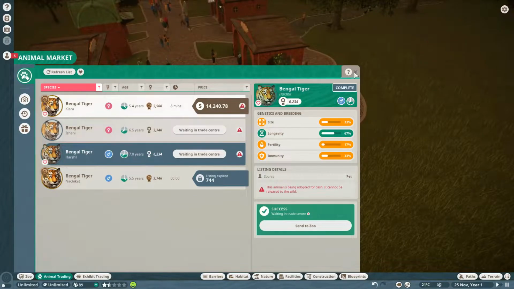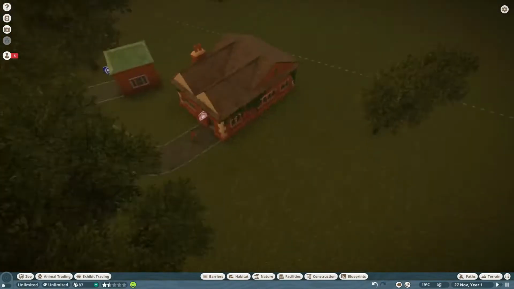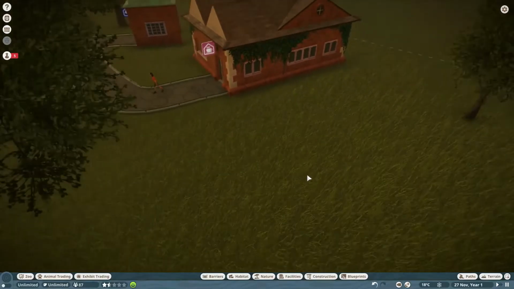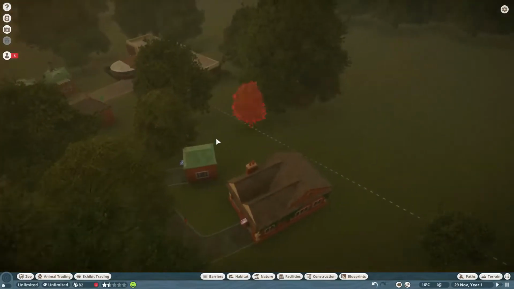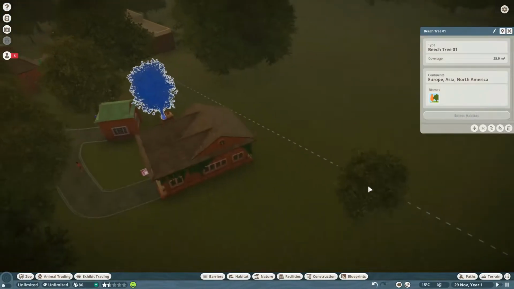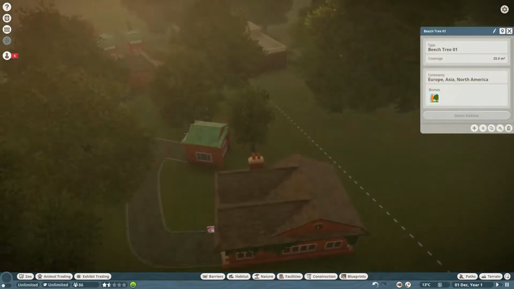So what I'm going to do is put them into quarantine once I've got a quarantine, because we ideally need them to be quarantined so that they don't get any illnesses or things like that.